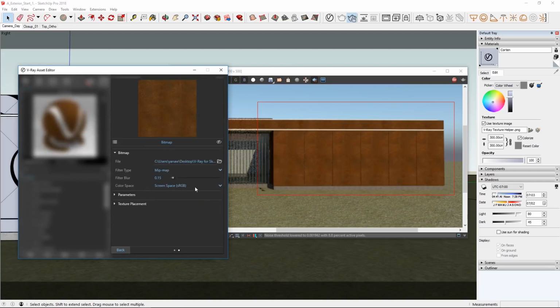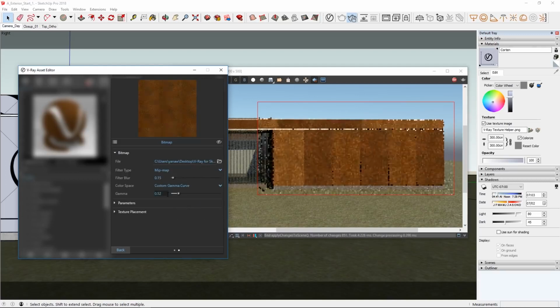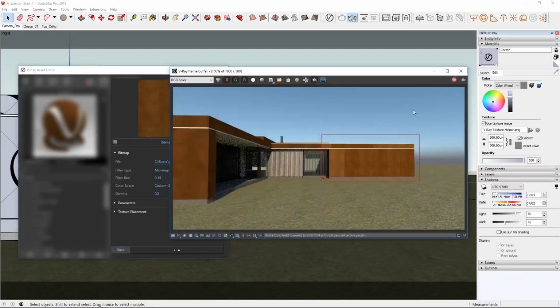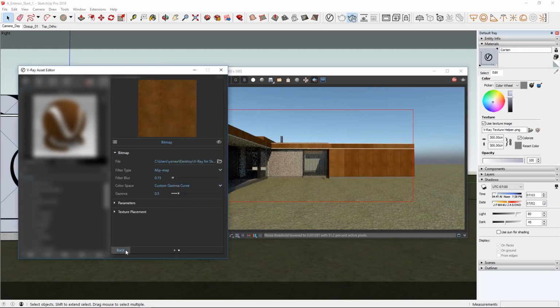Simply change the color space of the image from screen space as RGB to a custom one and slightly adjust the value to something like 0.6 for example. I'll do the same for the others as well. I'm using different values, but keep in mind that bigger difference in them will create a very noticeable effect. Let's see how it all looks together with the rest of the building. I think that the last bitmap is a bit too dark right now, so I'm going to change the value to something closer to the rest of the panels.